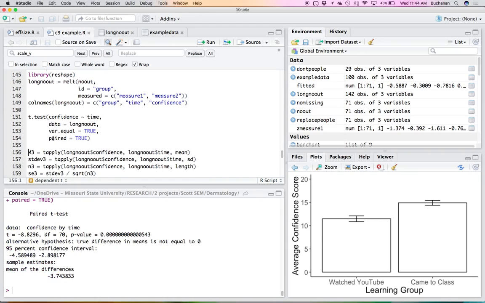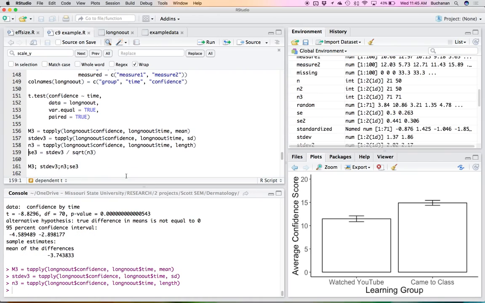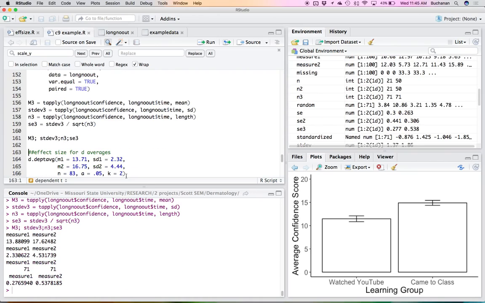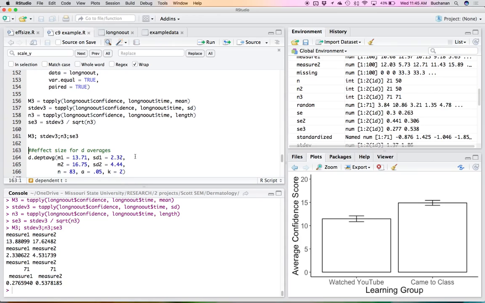So we have a very big difference because, like I said, made up data. Here's the confidence interval on the difference, and here's the mean difference score. So they're scoring about 3 points difference in confidence across time, which is a significant difference. I can get the means for each time point using tapply in the same way I did earlier, now that it's in long format. So I can get my means and standard errors for each time. So that 3 point difference is because the first time they are feeling less confident than the second time.